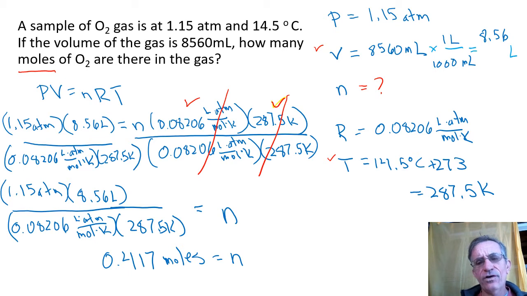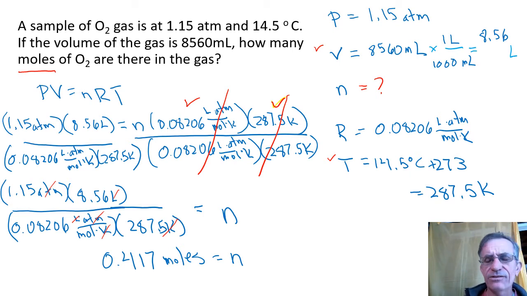All right, let's confirm a couple of things. First off, our units should work out. It's a little hard to see, honestly, but I think they do. We have atmospheres on top and atmospheres on bottom. We have a Kelvin on bottom and a Kelvin down here, in the denominator of a denominator, so that's also going to cancel. And we have liters on top and liters on bottom. So the only unit that's left is moles, which is how it should work because I'm asking you to solve for moles.